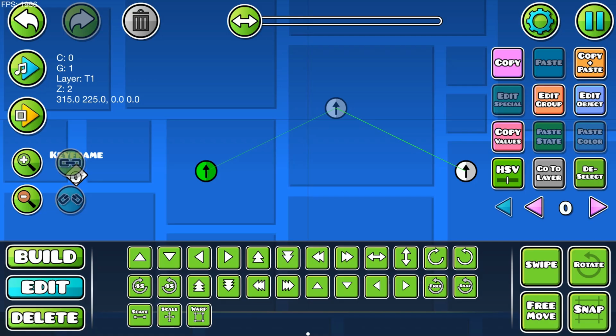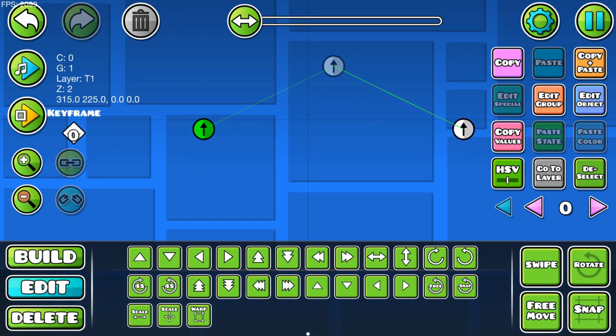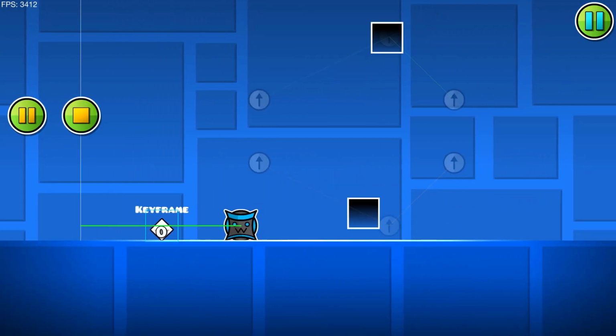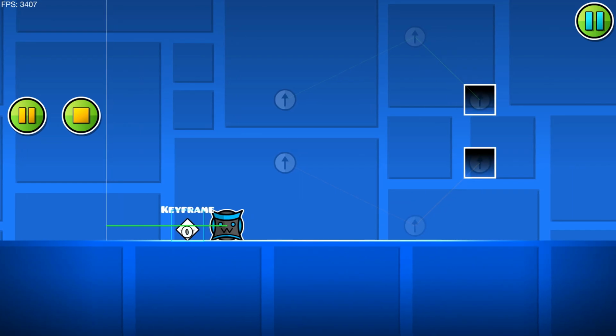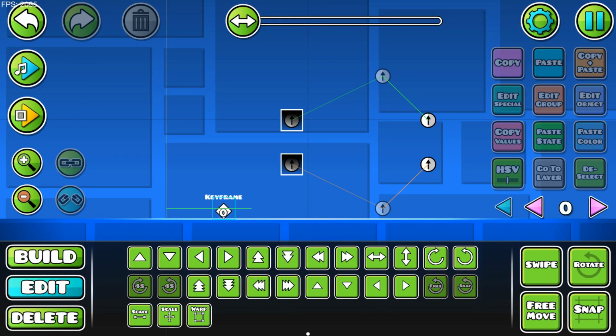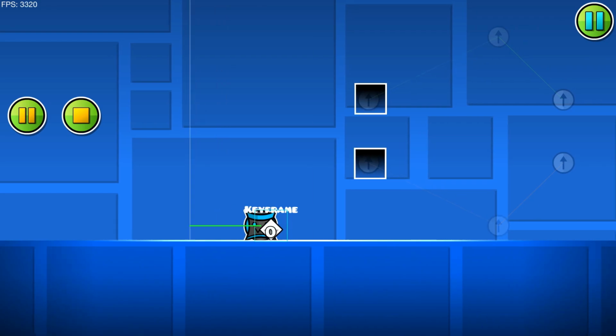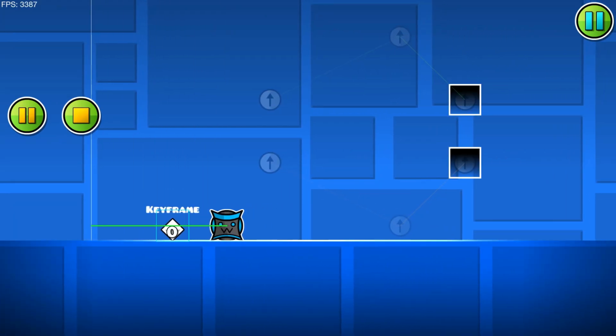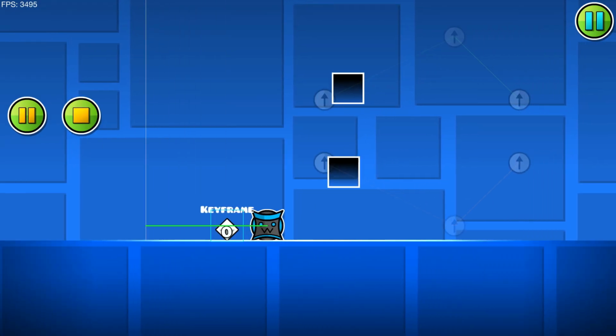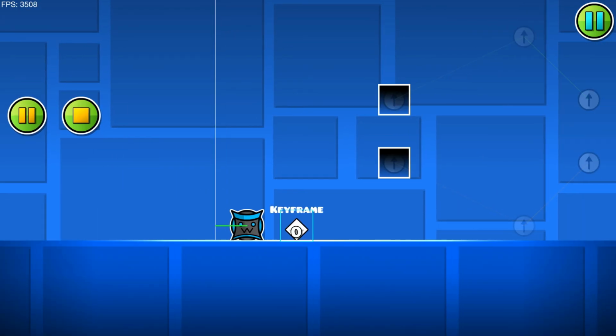So I'll show you the difference in this example. As you can see, there's a little difference here. They both end up in the same spot at the same time, just that one will be a little behind the other one. At the top it is the even, but at the bottom it is distance.